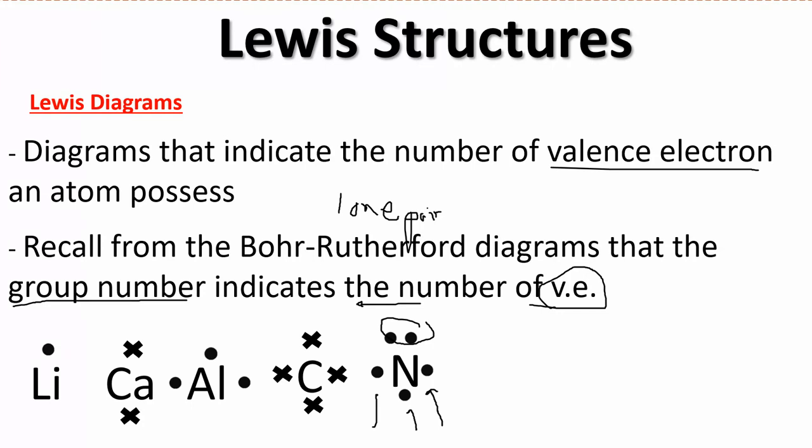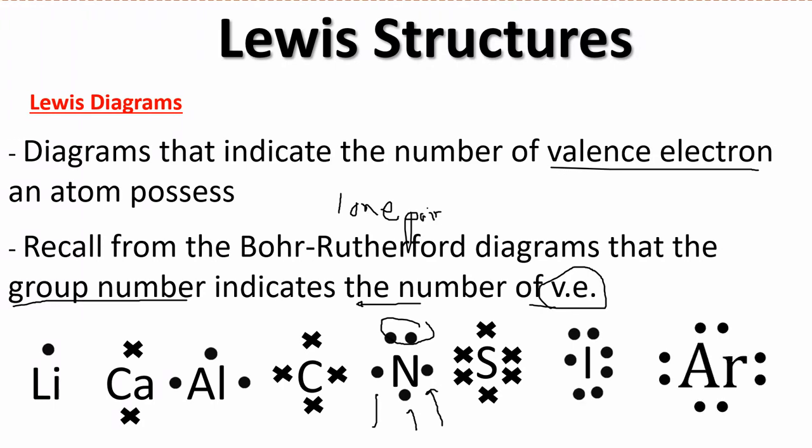Now, as we move on to group 6, we look at sulfur, and when we put this one together, you'll notice that we have 2 lone pairs, and iodine is in group 7. And when you put all these ones around, you'll notice that we have 3 lone pairs. And when we get to group 8, argon's an example, and it has a full 8 valence electrons. So this is the goal. This argon here is very stable. In fact, out of the 8 we just looked at, this is the only one that's going to be stable, and it's just going to stay as is.